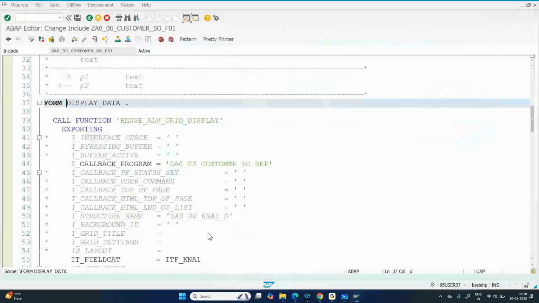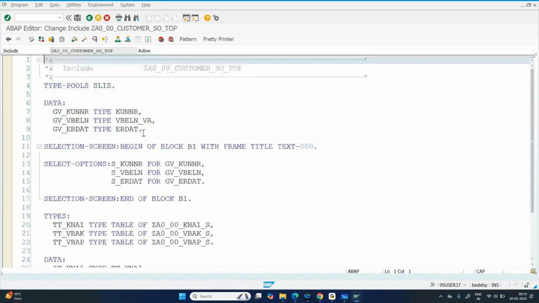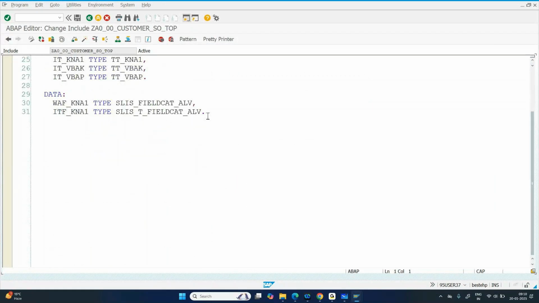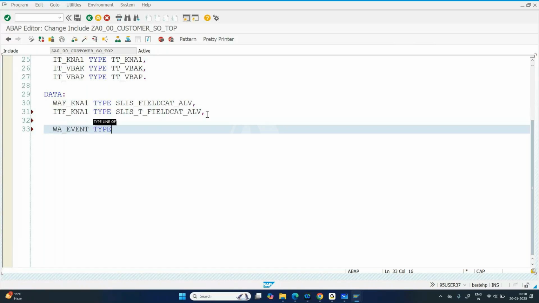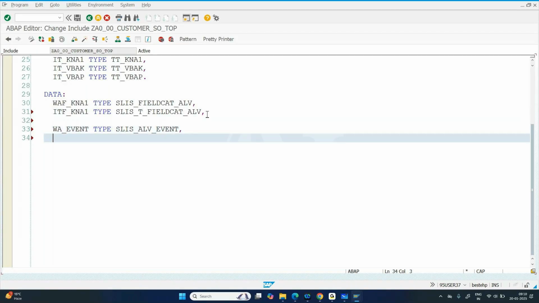The way we created the work area and internal table for the field catalog, the same way we do it for the event. So I can say work area underscore event type slis alv event, and IT underscore event type slis t event.